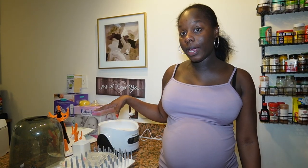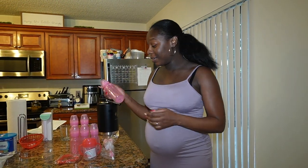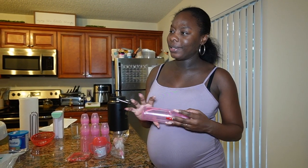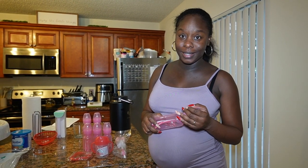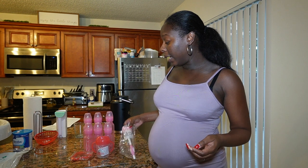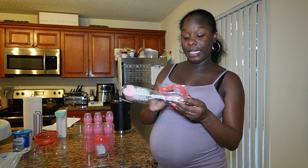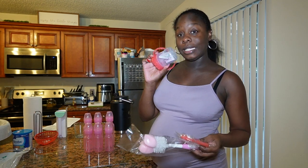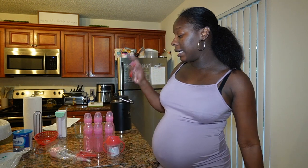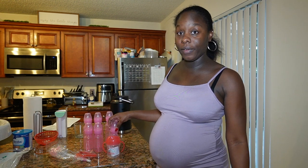In order for the sterilizer to work, your bottles have to already be cleaned, so I'm going to take this time to fully clean the bottles. Big shout out to my sisters for getting me these Dr. Brown's bottles — it was a great deal and the set comes with a bottle cleaner, a teether, and a sippy cup. I'm going to go ahead and wash all the bottles, the heads, everything, and then put them in the sterilizer.